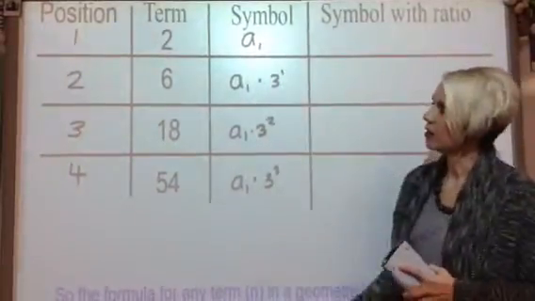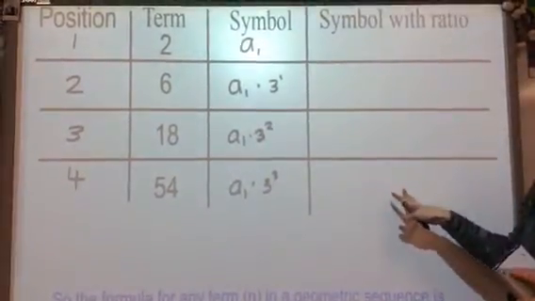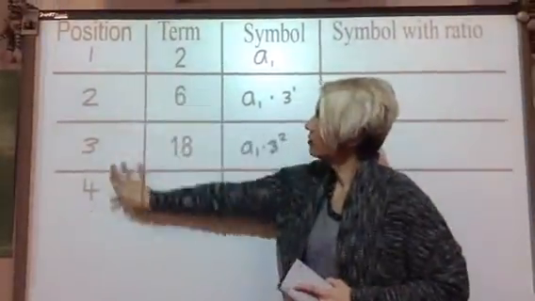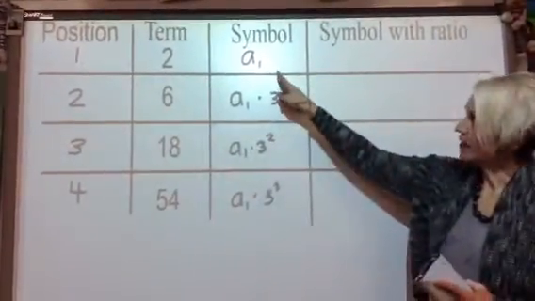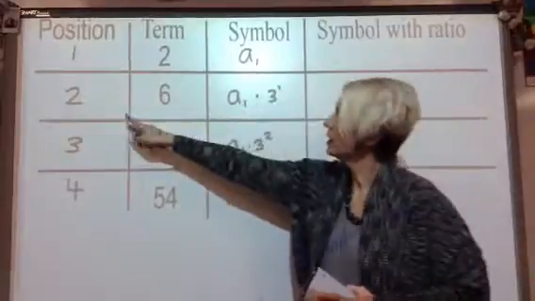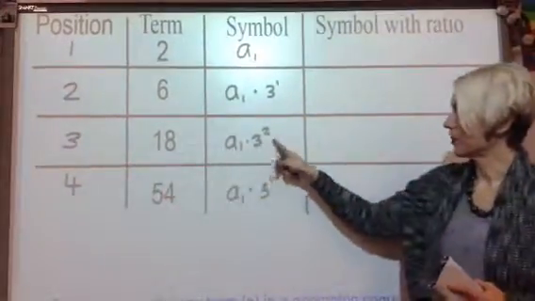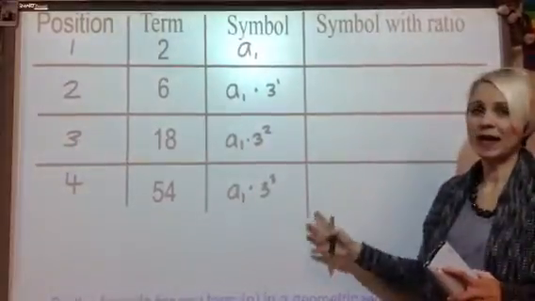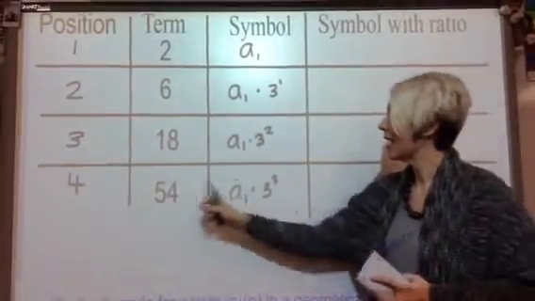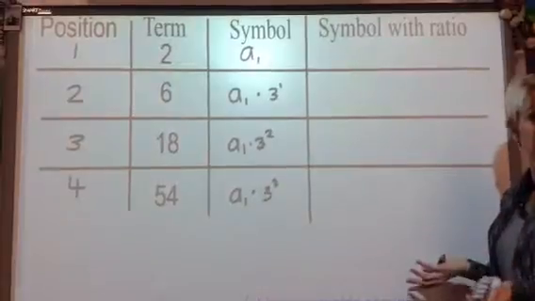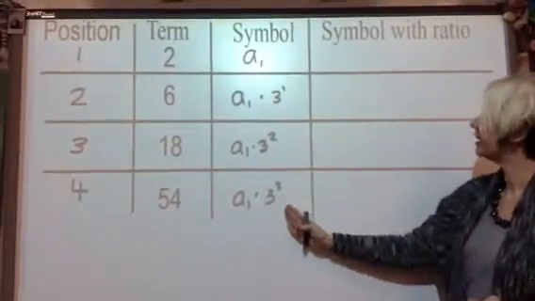So this is where the equation comes from. It's taking your position where you're located. So as you can see, this is the first position. The second position gets a 3 to the 1. The third position gets a 3 to the 2. This is a lot like that penny problem that we did, how you're going to figure out whatever the term is, what that power would be.